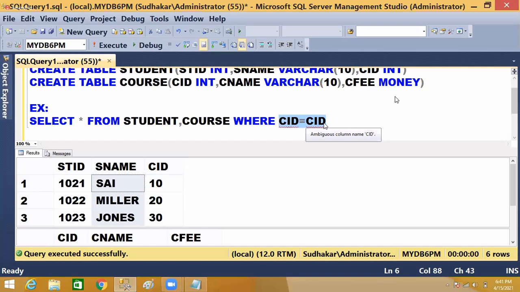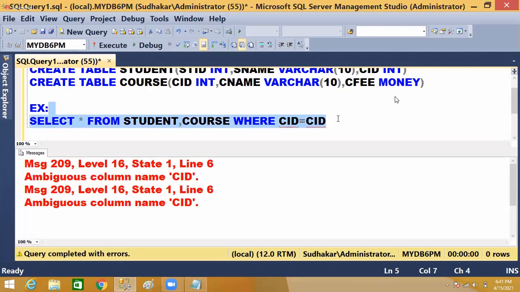But here, whenever you take a common column name in my where clause condition without taking any identity of the column, directly passing it, then it shows an error. And what is the error here? Ambiguous column name CID. Ambiguous column name CID.